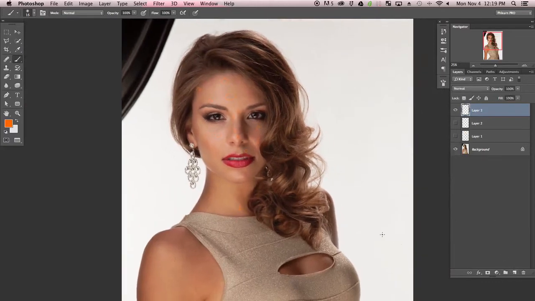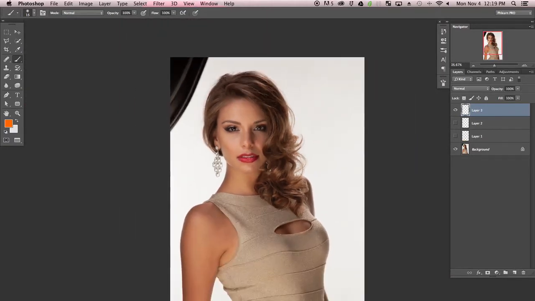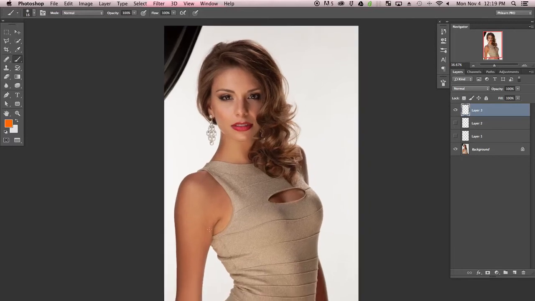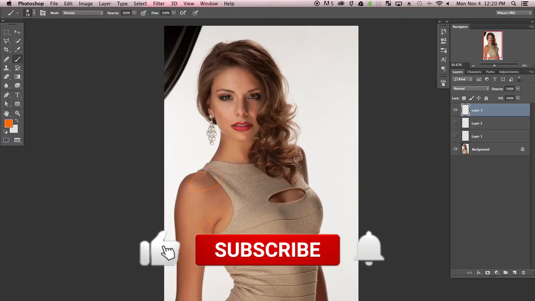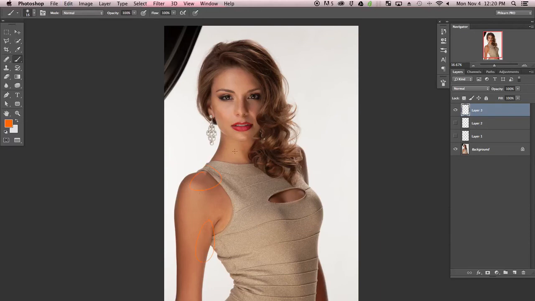So in section 4, we're going to be going over the larger scale. I'm going to show you how to work with color and how to work changing shape and things like that with the actual tools in Photoshop. So for instance, color, we can see that there's a bit of dark areas here on her shoulder that can be fixed. The color of her neck is pretty spot on when it comes to skin color. Much better anyway than her face. So you can see her face looks a little blue, like it's a little too cool, especially compared to her neck. So her neck could be brought down in yellow just a little bit, and her face could actually be brought up in yellow a little bit because there's a little bit too much blue in it.